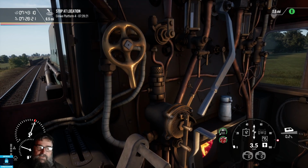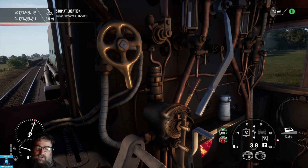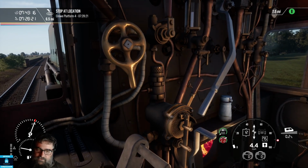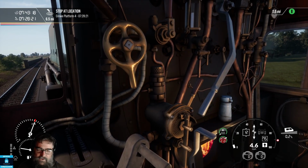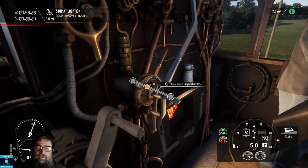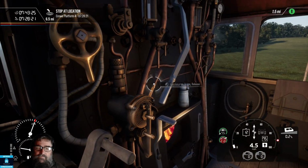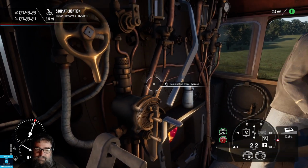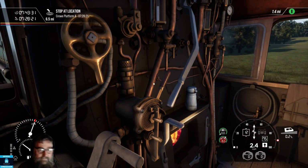It's the same in the 8F, in the freight locomotive. There are some differences in the freight locomotive, so let's jump over to do a little bit of freight, and I'll do that in the next tutorial. So just recapping, this is a combination brake with a steam brake and a vacuum brake, and they work together in concert. All right, see you on the next one.